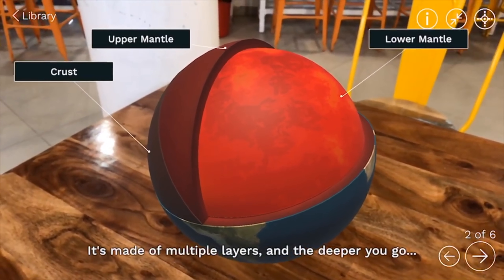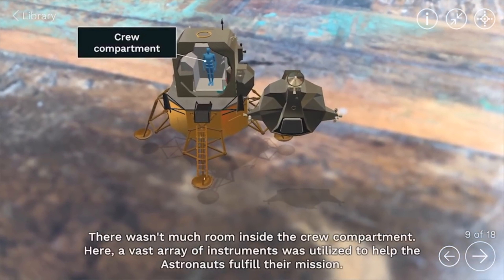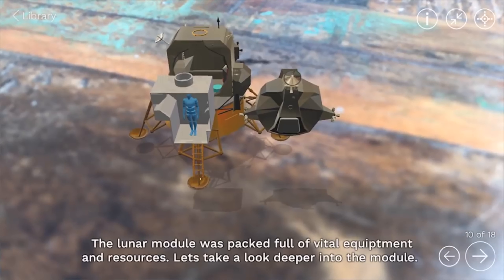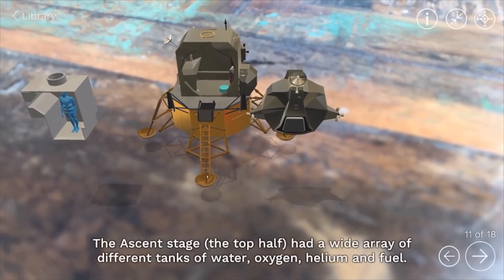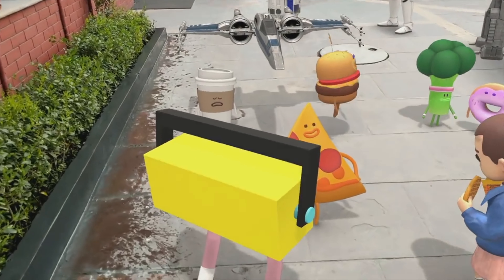AR should also become more prominent. Thanks to ARKit, iPhones already have a ton of great AR apps — you should check out our video on ARKit apps. Android on the other hand has AR stickers, which are a lot of fun, but they aren't very useful. Apart from that, there are some other trends I'm really hoping for, like makers starting to use USB-C on all budget phones, and more phones with water resistance. I'm also secretly hoping for the Galaxy X or Galaxy 10 with a foldable display.